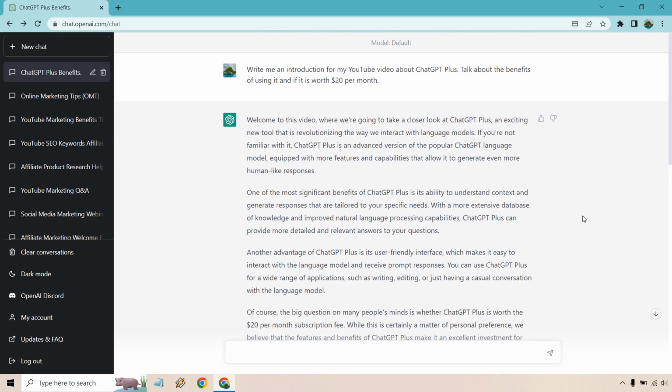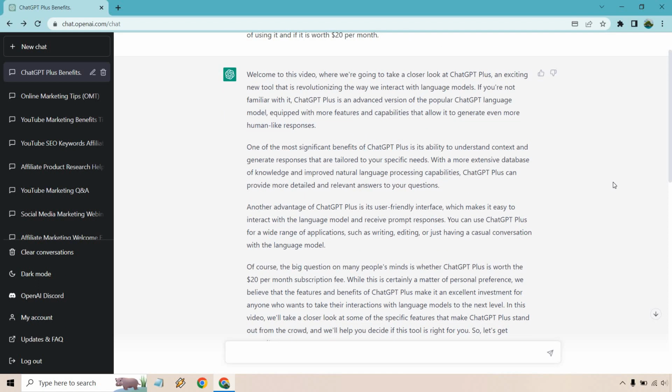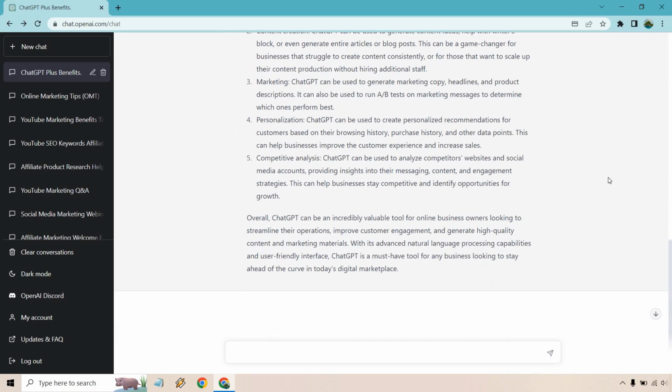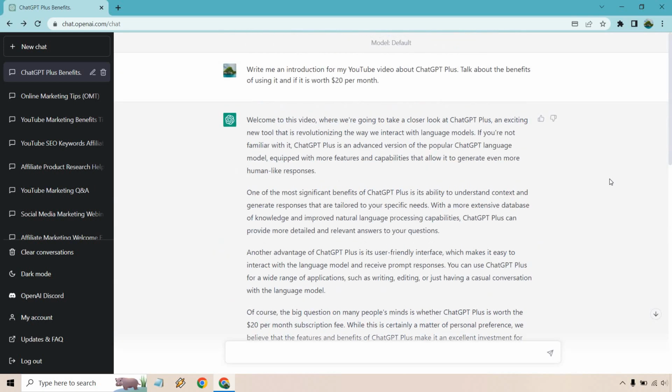So overall, I hope that gives you a good idea of ChatGPT Plus, how it's similar, how it's different to the free version. One of the biggest things is going to be speed of implementation. You're not going to have to wait because it's being bogged down by so many users. So you're getting a faster interface. It's also much quicker when it comes to creating content. You saw as I put in a prompt, it immediately started going through instead of waiting sometimes 5, 10, 20, 30 seconds like it can be. And then of course, some pretty good content, which you can expect. Even the free version has good content, so that's always a thumbs up that it stays the same with that.